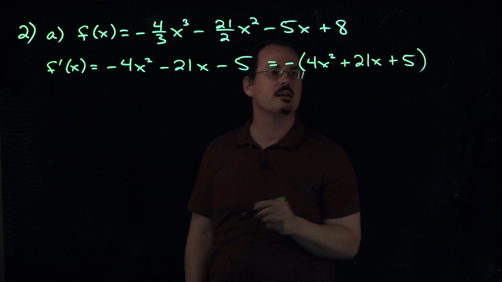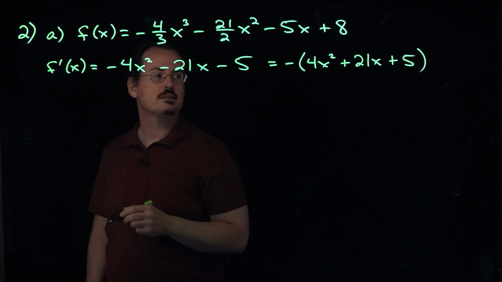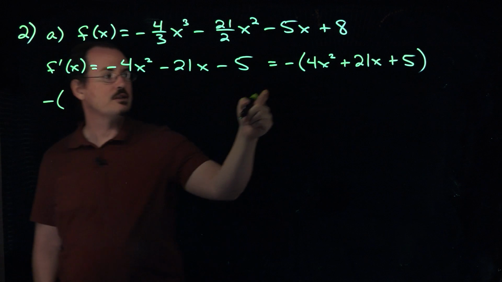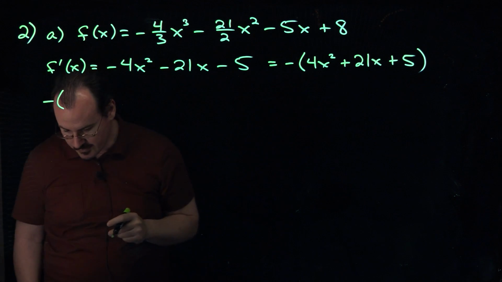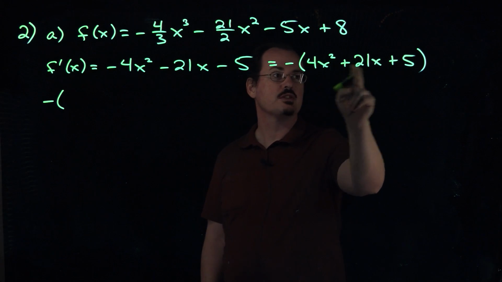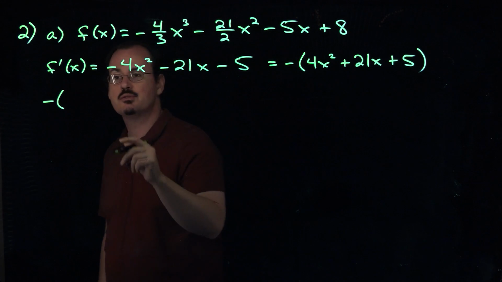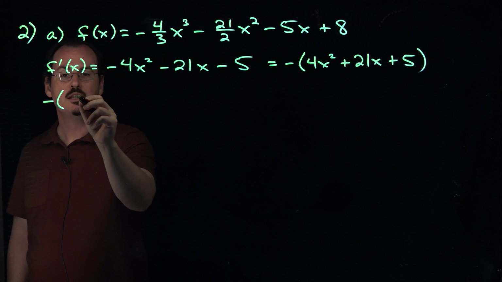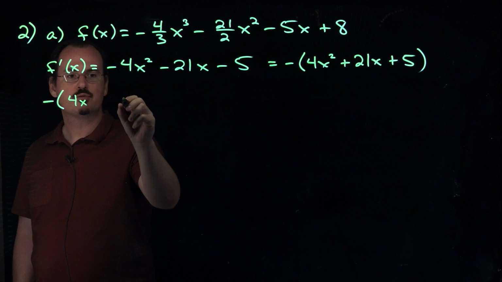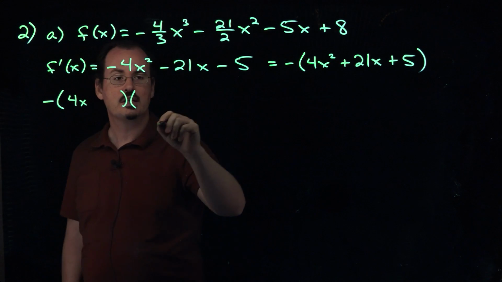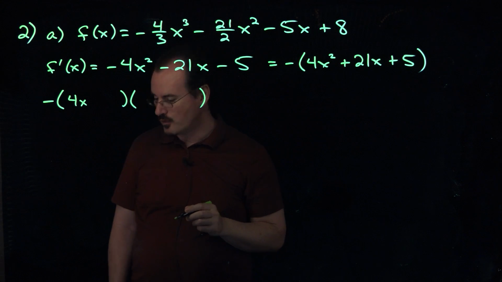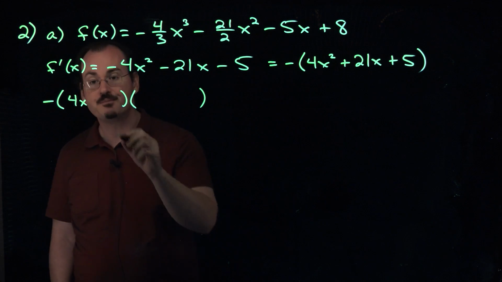Again, this is a little bit of practice in factoring, but what you want to do is figure out two numbers that multiply together to give you 4, and that's what's going to go first, and then the last numbers are going to have to be factors of 5. There's two possible ways to get 4: it's either 4 and 1 or 2 and 2. In this particular case, 4 and 1 is the one that's going to work.